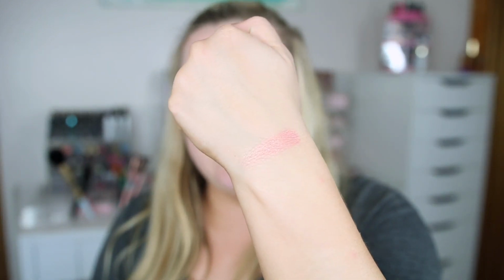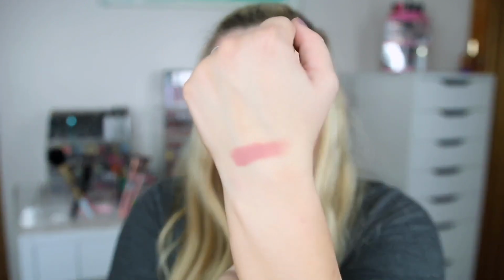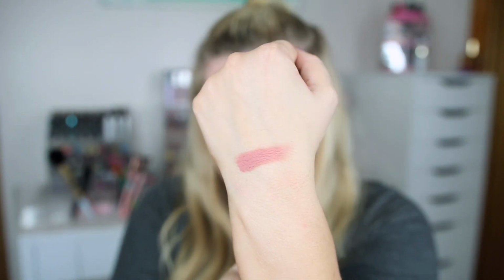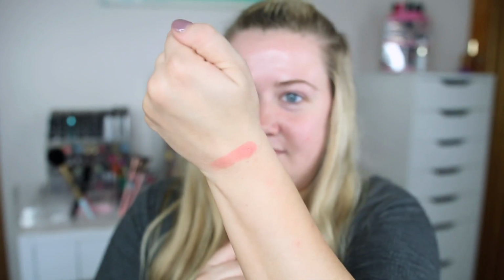Next we have Bang Bang. This one kind of reminds me of NARS Orgasm Blush. It just has that really pretty coral and gold finish to it. It looks gorgeous. Next up we have a matte. This one is kind of a rosy tone pink called Feels. Love this color. These mattes feel really soft, so I'm very excited to put this on my eyes. We have another matte shade. This one is more of a peachy matte called Juicy. Love. I'm sorry if you can hear my camera focusing. It tends to do that since I don't have a proper lens on it, but I'm so sorry about that.